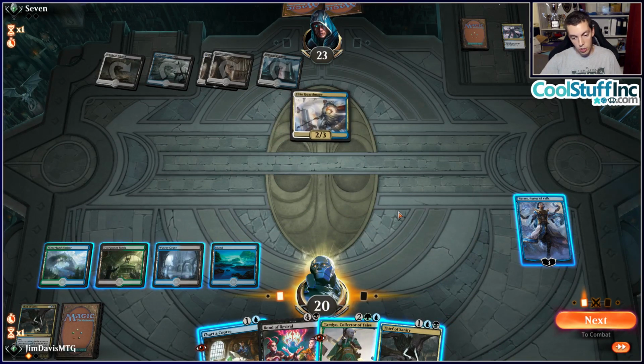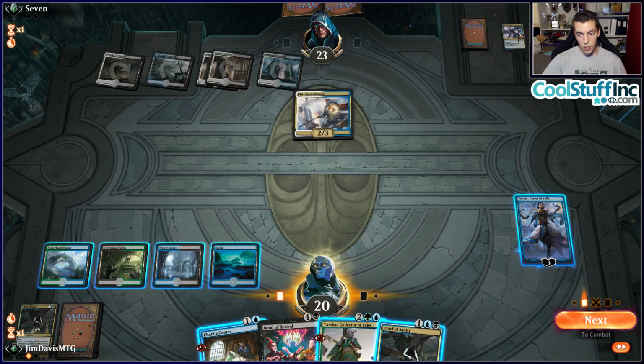Okay, so now we have an interesting choice of do we want to even minus Narset or not. They have 2 cards in their hand. Drawing a discard spell would be pretty good. I do like that Narset turned off their guard mage, turns off Teferis and stuff, but they can obviously start attacking it.